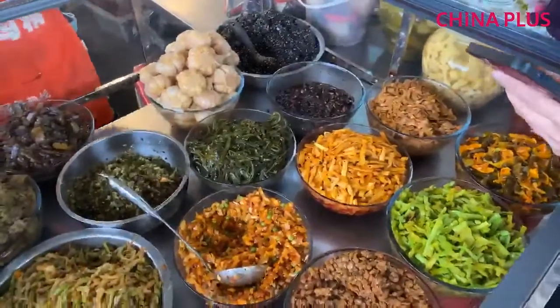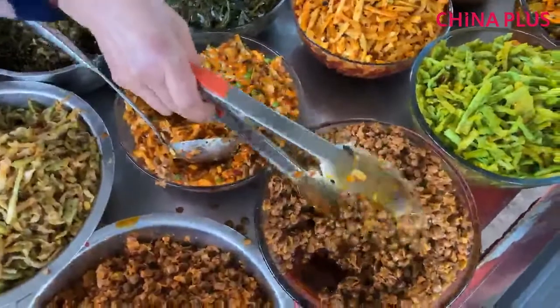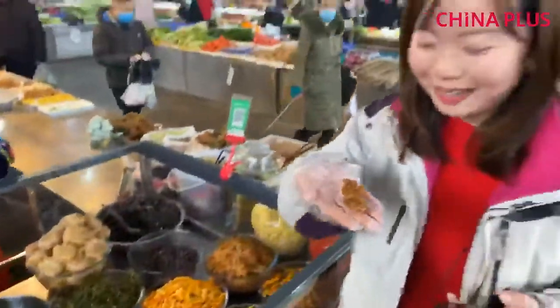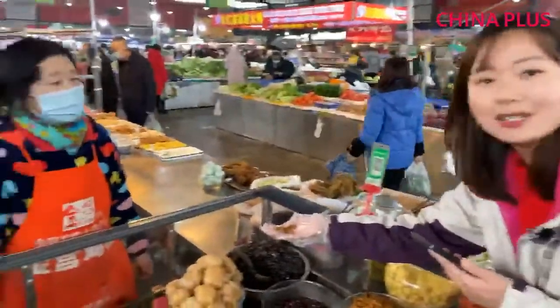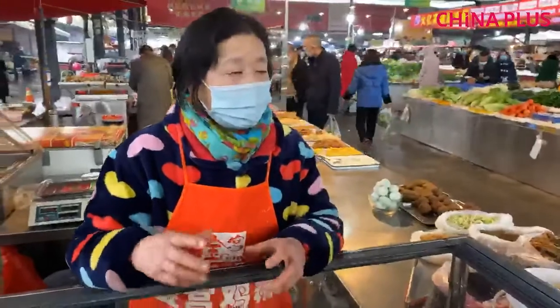Let's try another one. This one, right? Add another one for me, thank you. I love pickled eggs to eat, thank you. Wow, she's giving me a lot. So it tastes really sweet as well. Sorry, so spicy as well, but different from the other one I've tasted. Let me ask Miss Tan how it is made. What is the traditional way of making it? It's fermented first, and then it goes on from there.